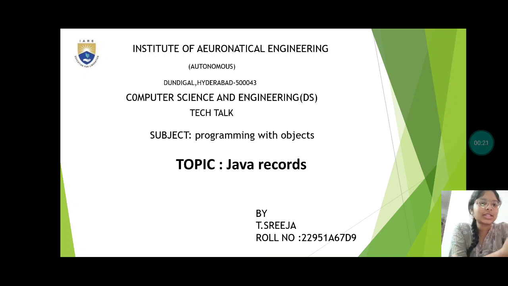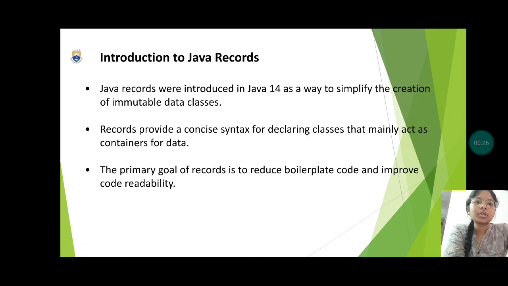So let's get into our slides to know more about our Java records. In our first slide we have introduction to Java records. Java records were introduced in Java 14 as a way to simplify the creation of immutable data classes. Records provide a concise syntax for declaring classes that mainly act as containers for data.